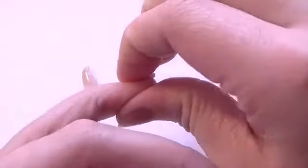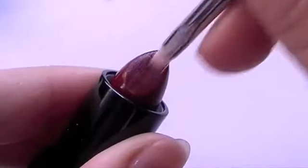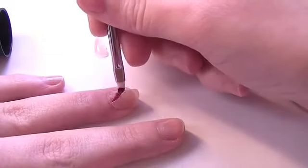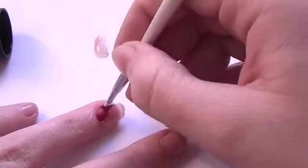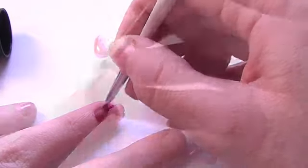Once it's stuck, you want to take a red lipstick. You can use any kind of lipstick you want, you don't have to use a particular brand, just make sure that it's very close to a blood colour. So now with a nail art brush, I'm going to apply this all over the left side of the nail, and you want to try and get it a little bit underneath the right side of the nail because your nail would have blood underneath it if it had been ripped up. So just very lightly, and also don't forget to bring it along the top of the nail underneath.